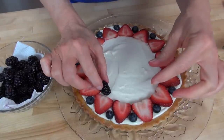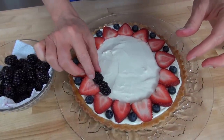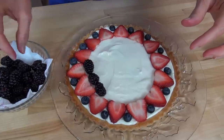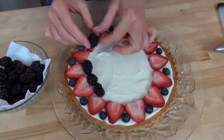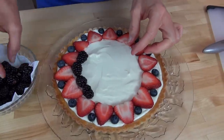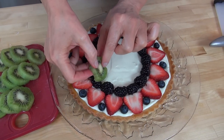Now next up are the blackberries. So just take those and go around up against the strawberries, just like that. And try to get them so that they're kind of the same size. You don't want a really little tiny one. All right, and now we're going to put the kiwi down.